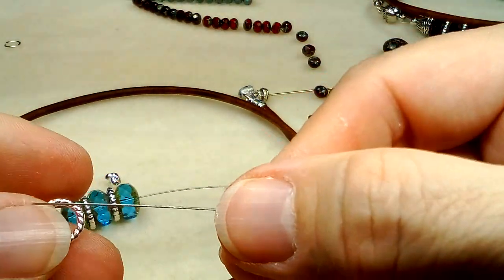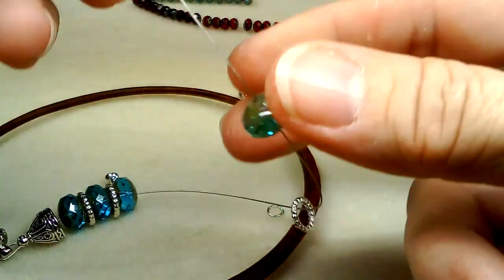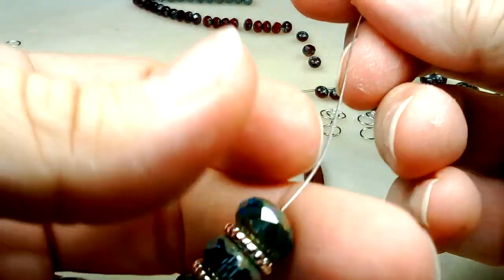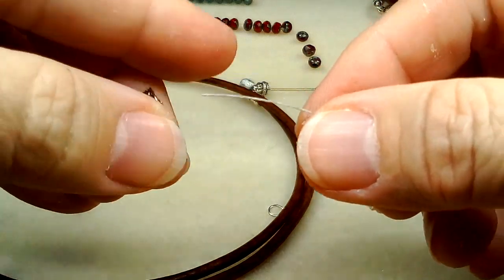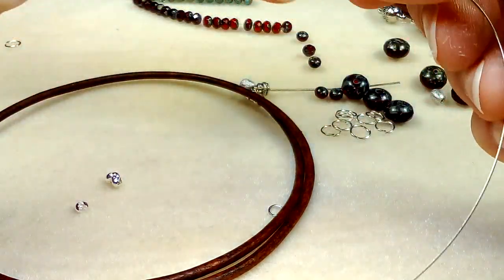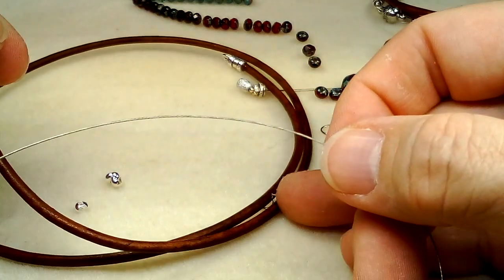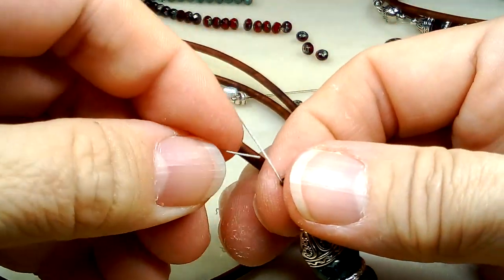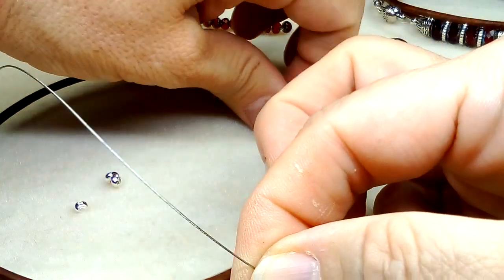And one more. Another bead. Oh yeah, these turquoise are looking crazy. That's awesome. Okay, so then we have to put this one this way, and a cover. And it has to go on this guy, and put that through there. Let's turn this.